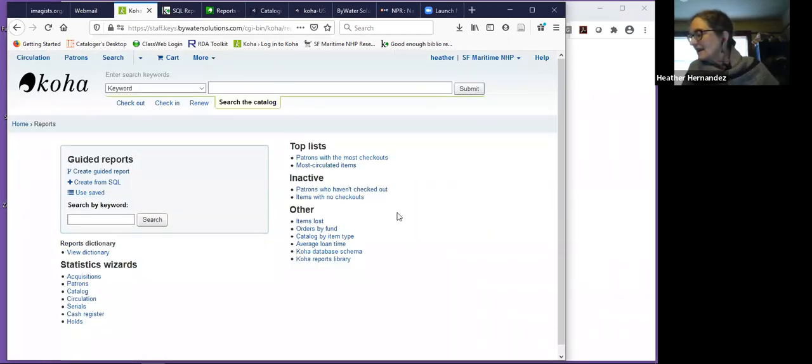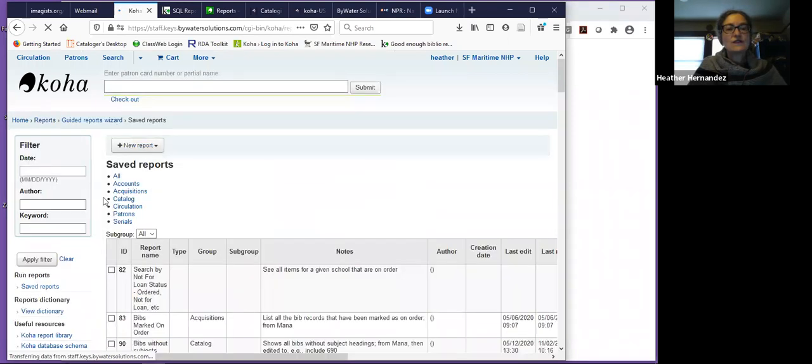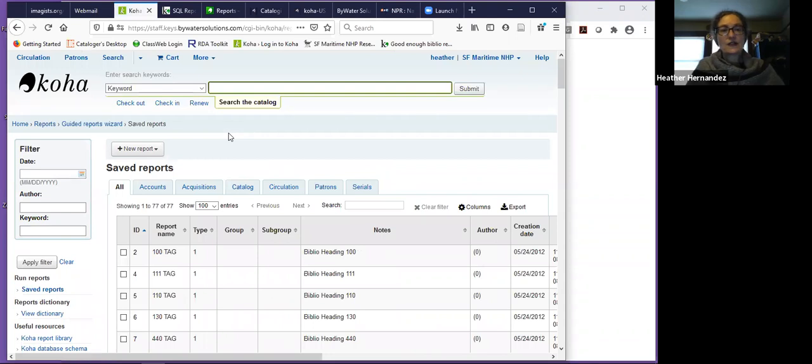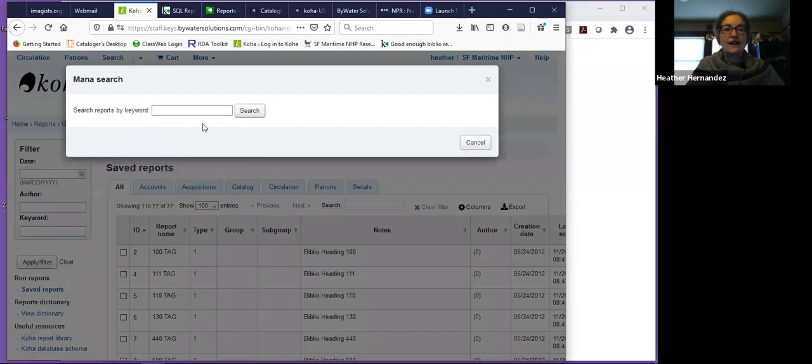And then under used saved, if you have turned the feature on, and I'm also going to show some helpful links for that, under new report, you can get reports from Mana. And here you can search by keyword.